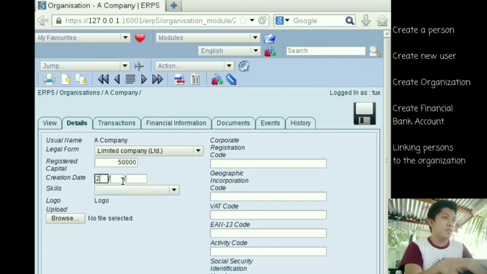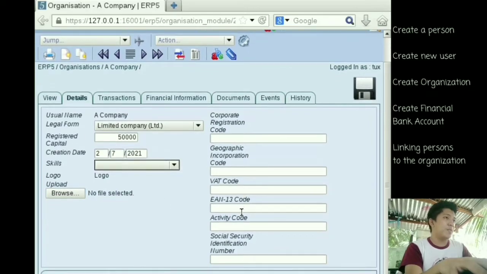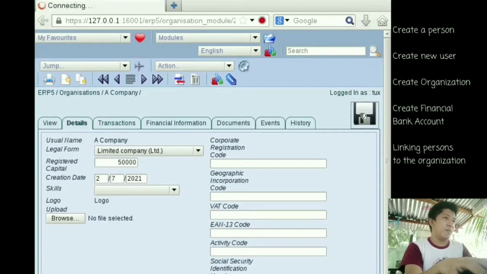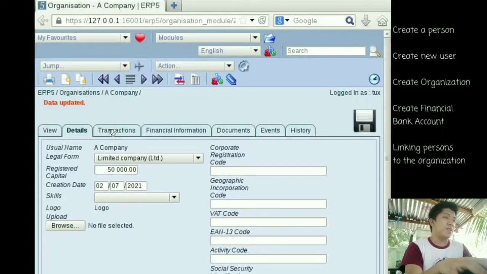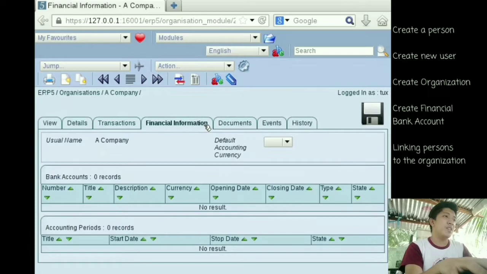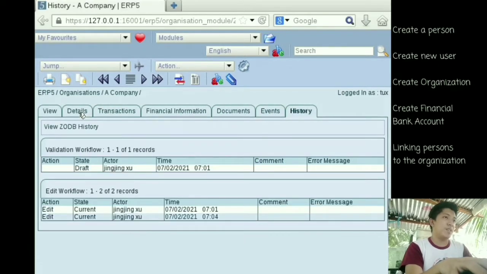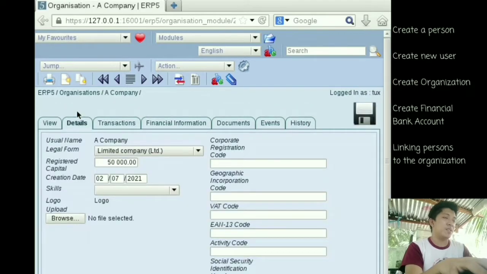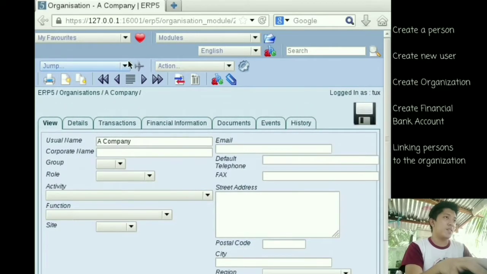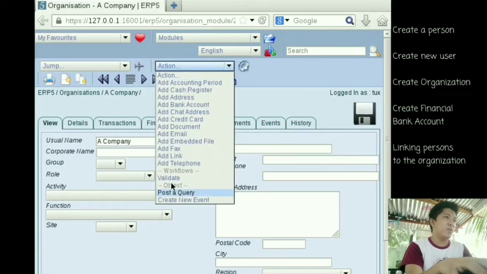Registered capital is the starting money that you would like. And I need to validate it.